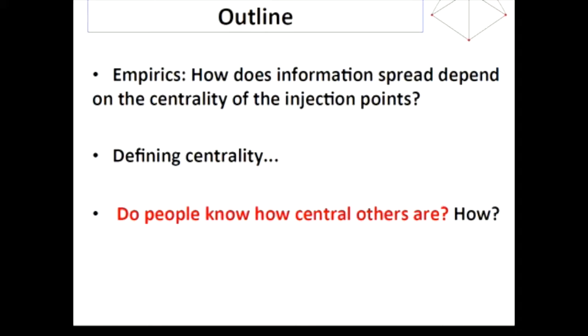So we're interested in identifying these central individuals, but are there some other ways of identifying them? One way we thought about was, let's just ask the people in the village. Literally, take us to your leader, who would they take us to? We've done follow-ups on this. I don't have the second wave of data, but what we asked them is who are the most important leaders in your village, but also, if we want to get information out about a new product, who should we talk to in your village? So we can ask them a very directed question and see how they answer.